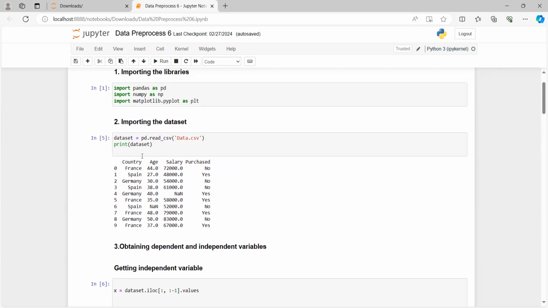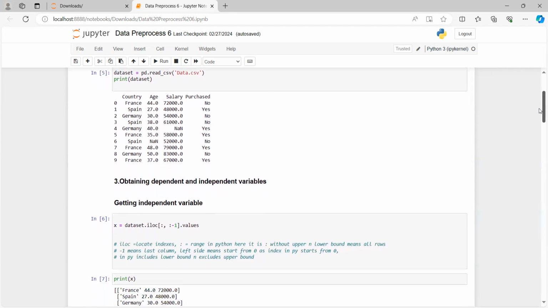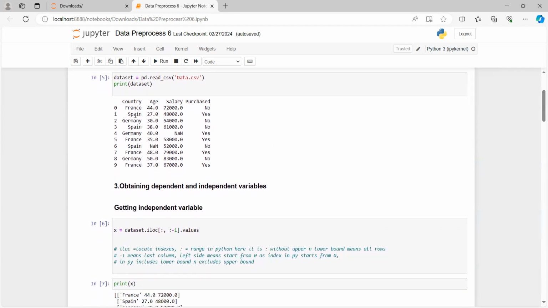From country, age and salary, we have taken X, meaning the independent variables, and purchased is Y, the dependent variable. After that, we applied one-hot encoder so that we can convert the countries into numeric terms, and we also filled the NaN values with the mean.